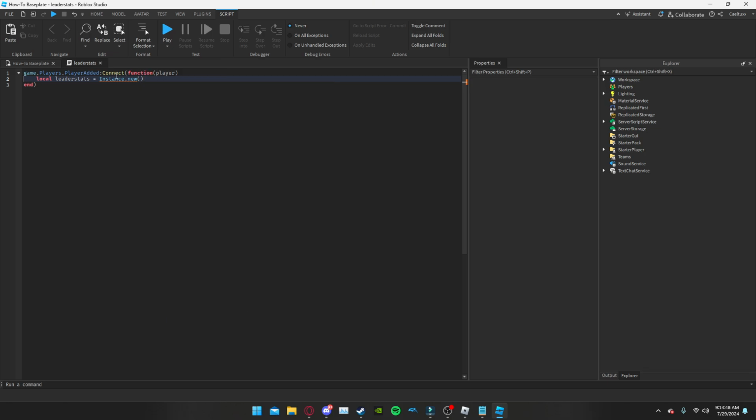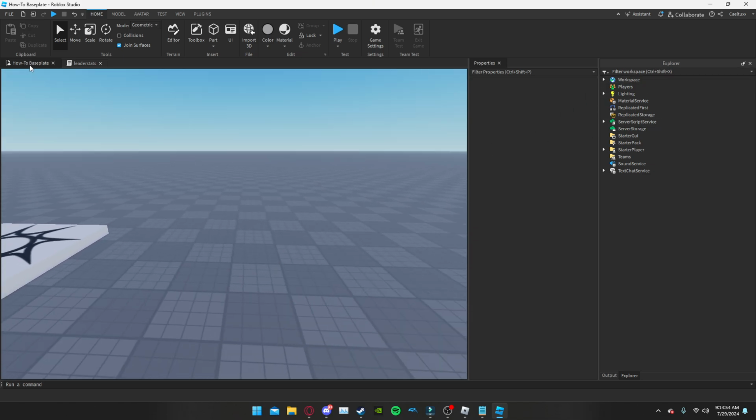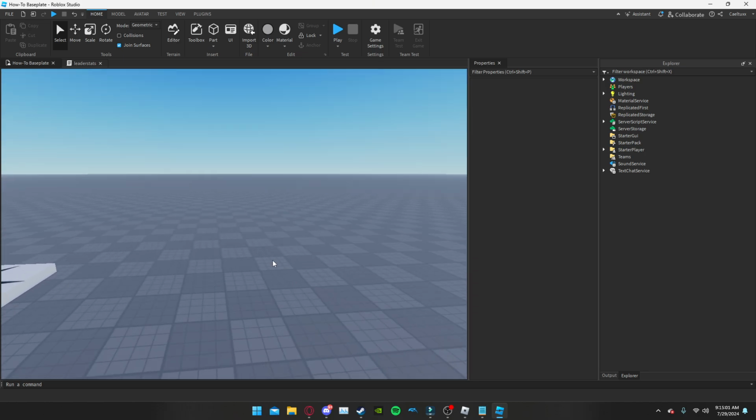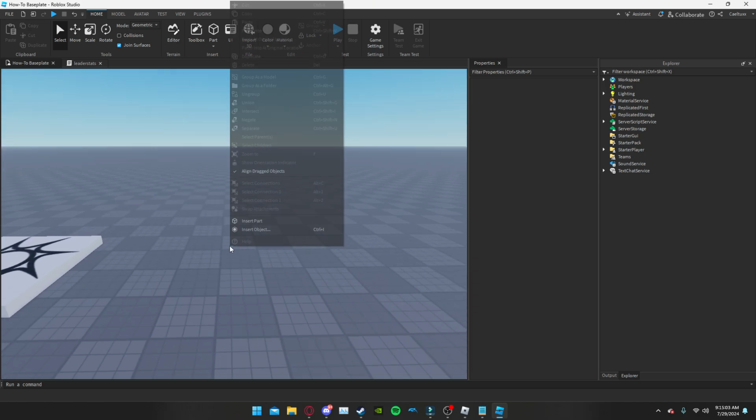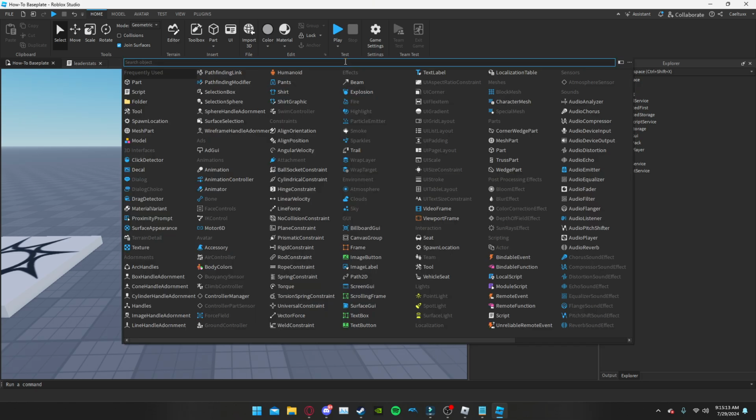And what an instance is pretty much, if you go to your viewport, this is your game's viewport. And if you right click and hit insert object, I'm going to show you. All right, there we go.